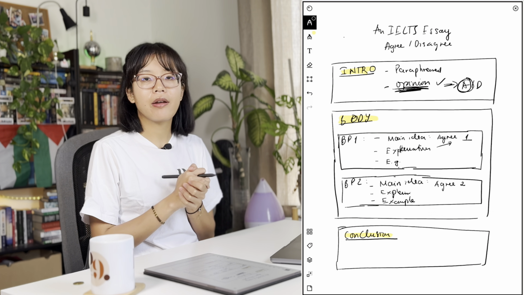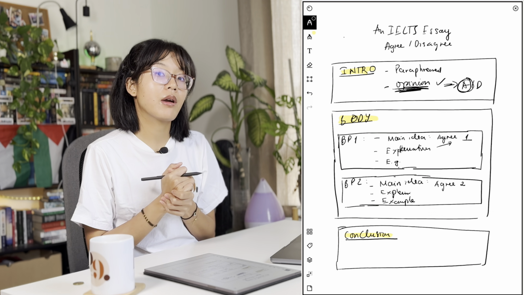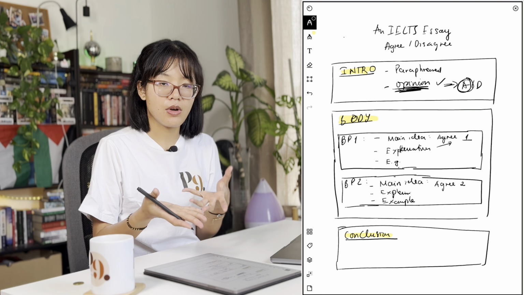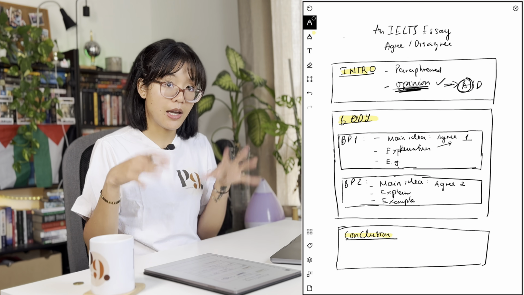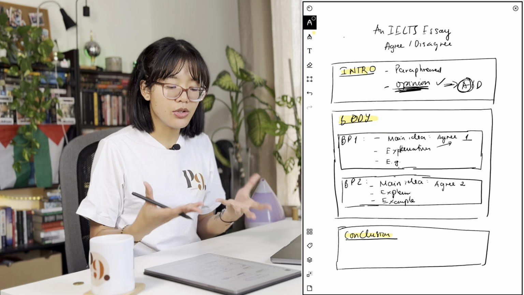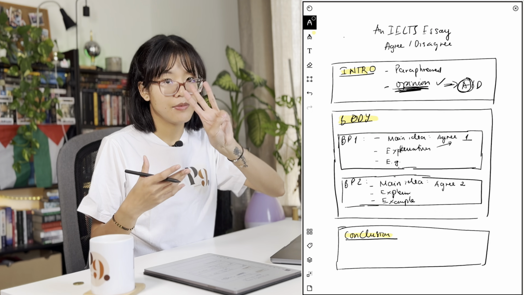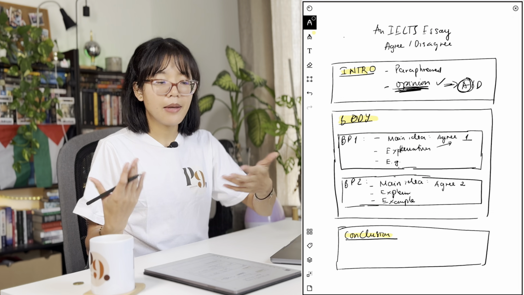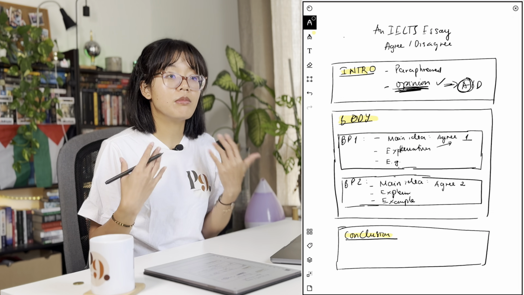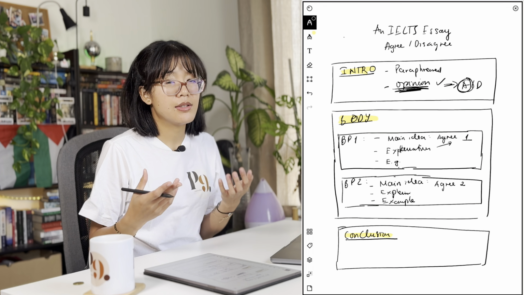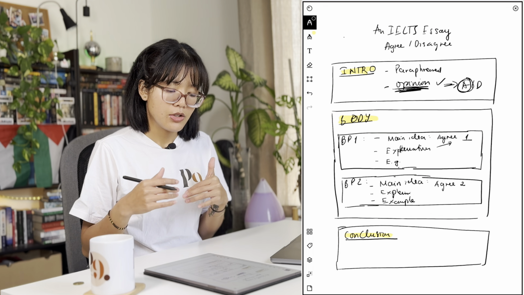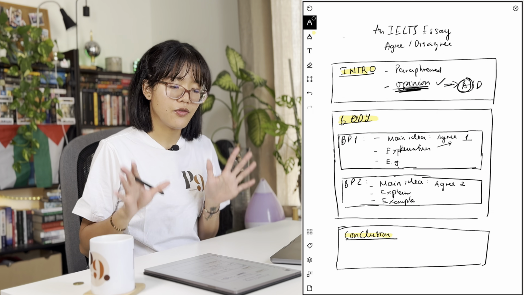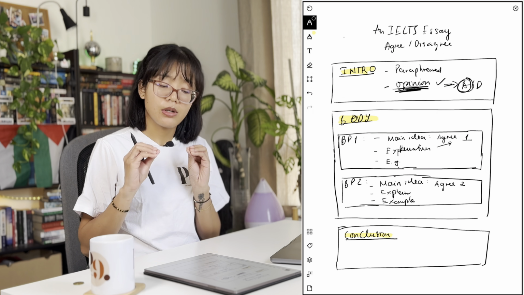After writing body paragraph number 2, if you want to write a body paragraph number 3, feel free to do that. But of course, you still need to follow the structure. If you fully agree, in this case, I fully agree, I still need to provide the reason why I agree, the third reason, okay? And I explain it and I give an example. Again, the more you write, the more mistakes you might make, and it is not necessary for you to write too long. So in my case, I always stop at body paragraph number 2 for the body. I move on to the conclusion.